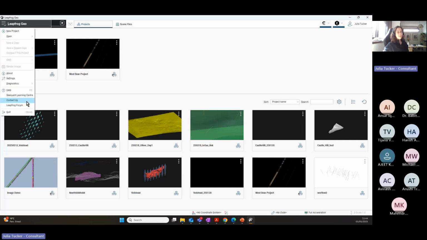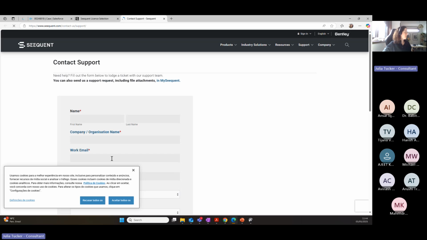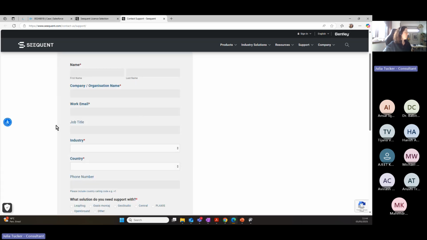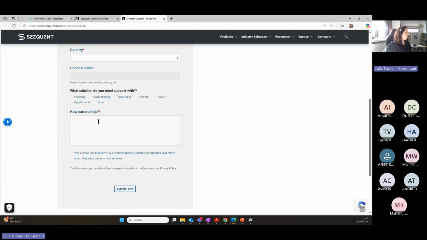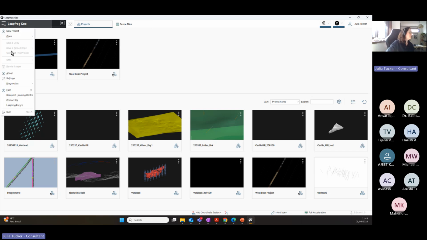And also the Contact Us. Contact Us is for support. So anytime that you have a doubt or something that you're stuck at, the support has up to 24 hours to answer you. Any problem, just click on contact us, and you will go directly to the contact support. You will be able here to input your doubts and your region, what you're working on, the product that you're working with, and you will be able to be responded to very quickly.